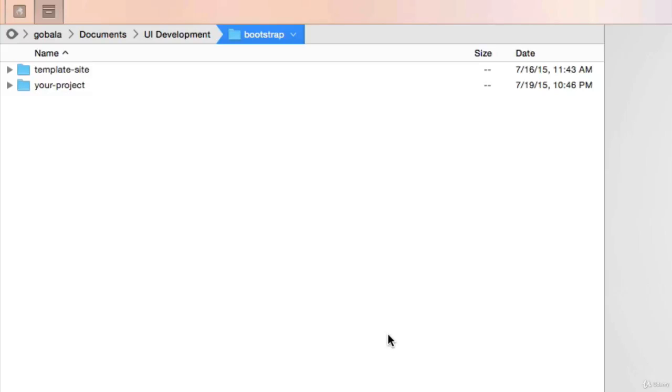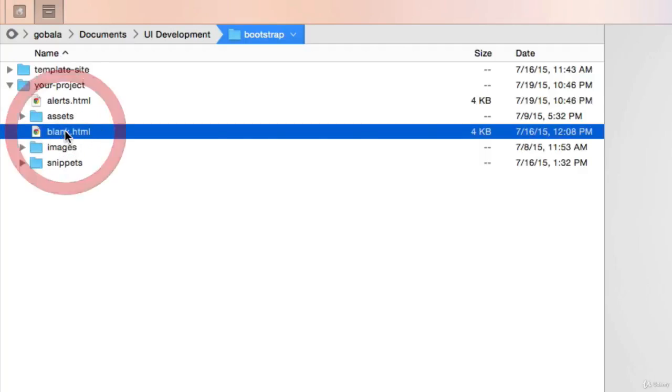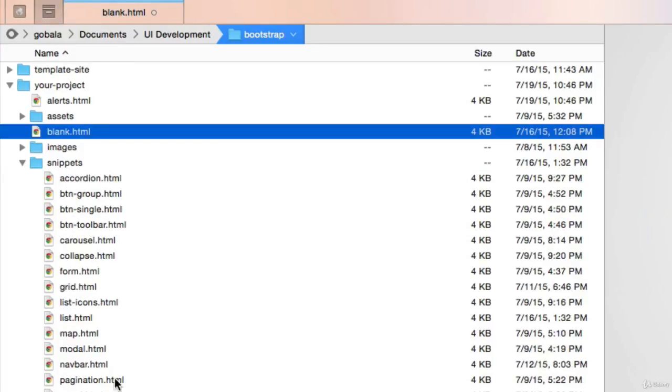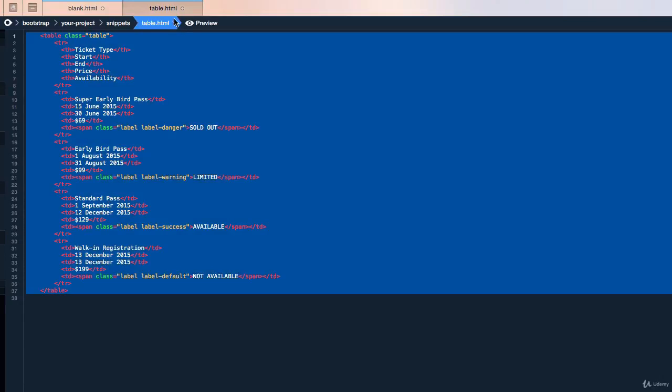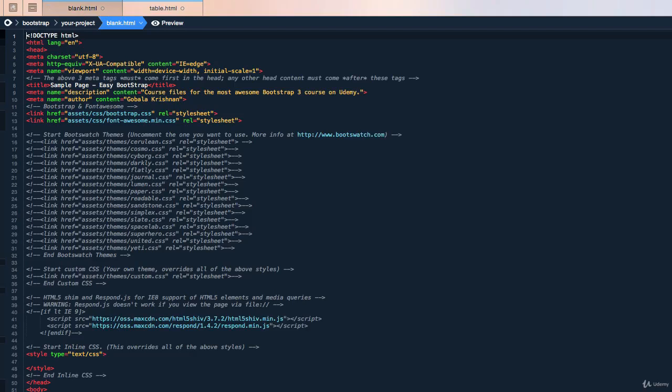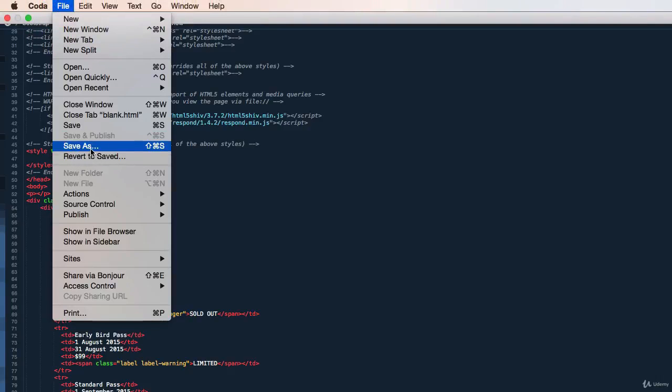In this video, I'm going to show you how to style and use tables with Bootstrap. We're not going to actually create a table because that is a bit time consuming. So we're going to open up blank.html, and then look at our snippets. We're going to click on table and copy the code for a very basic table. And in blank.html, I'm going to paste the table to replace the default text. Now I'm going to save this as tables.